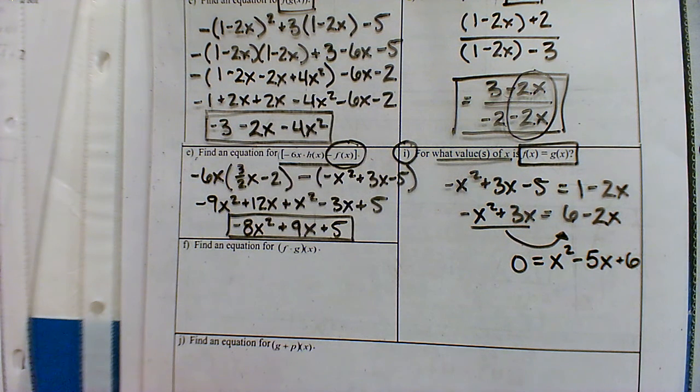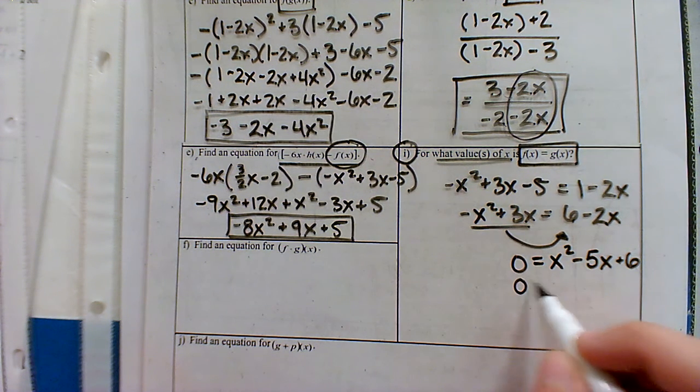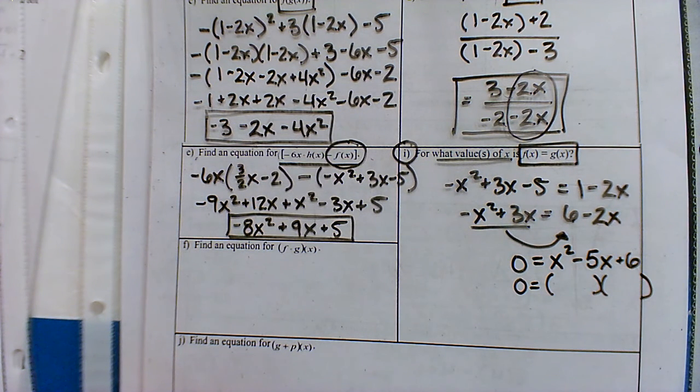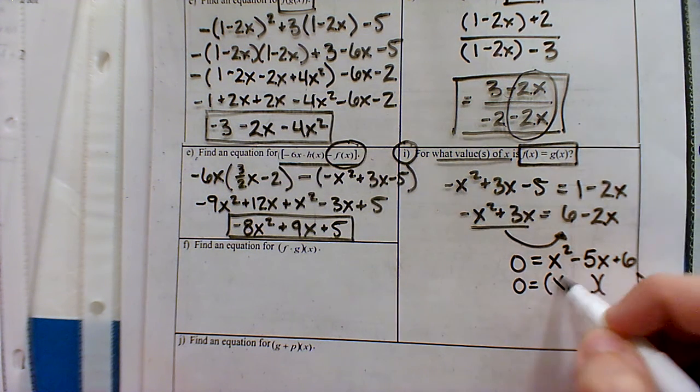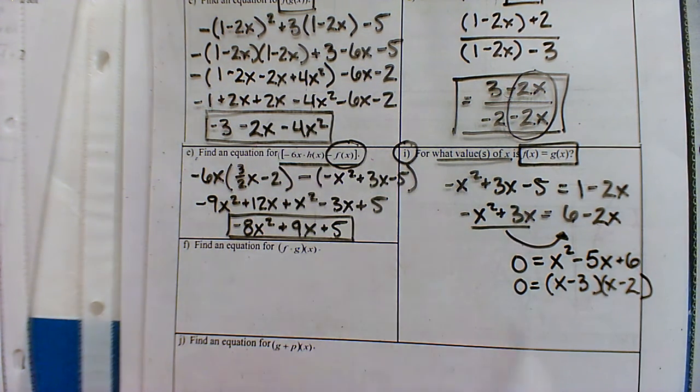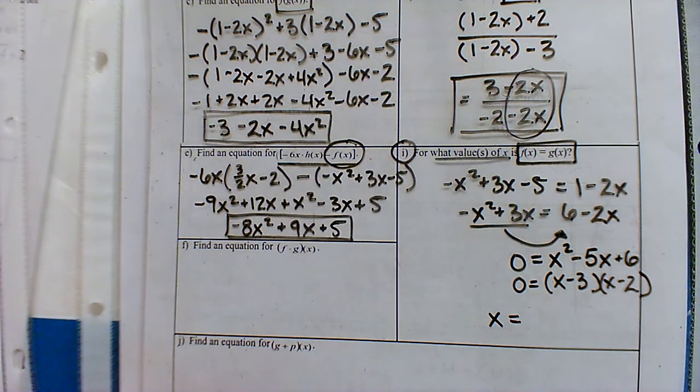All right, so we have a quadratic equation equal to 0. Let's go ahead and try to factor. It fits that profile. Can we think of two numbers that multiply to 6 and add to negative 5? Little mind game. Negative 3 and negative 2. Works for me. So if those are the factors, what are our solutions? Yeah. 3 and 2. Perfect.